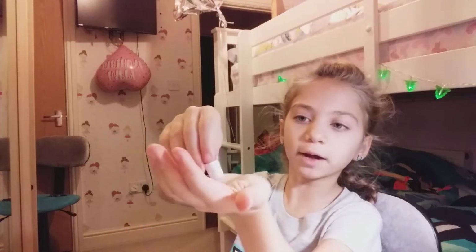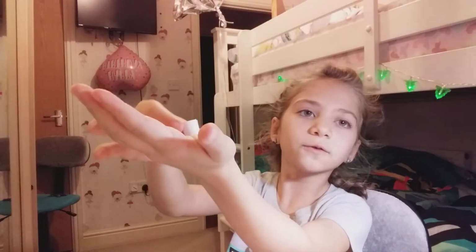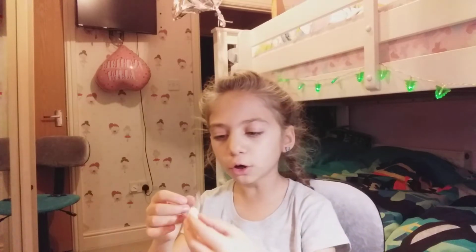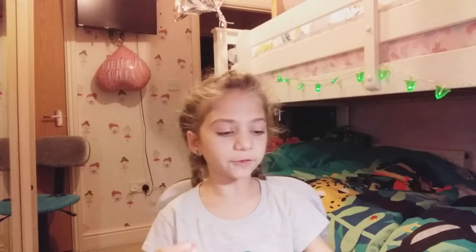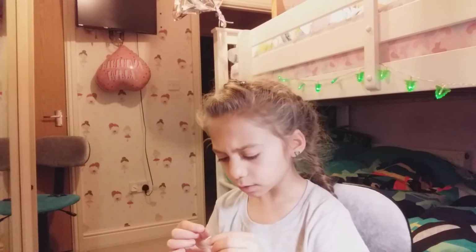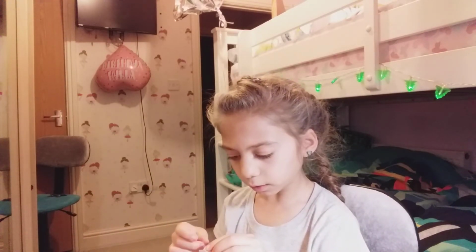I've taped mine, so this is how it looks. You've got to make sure it easily slides in and out. After that, with your long piece, this might be hard, so you might need to call your parents for this. With your long piece, or if it's very hard to put it on because you've got a tiny finger, just slice it like this in half. And take the one half and slide it through the ring.